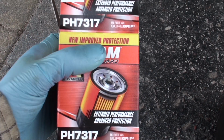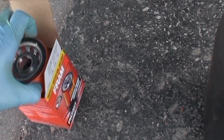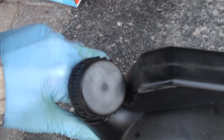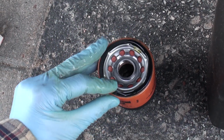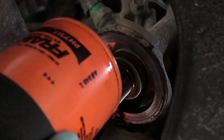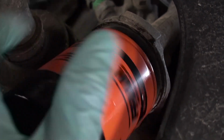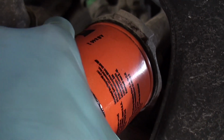And again, the filter we're using, a Fram PH7317. We're going to take that out of the box. What I'm going to do is take some fresh oil and just wipe it around that O-ring. Just going to take some of this fresh oil, get some on my finger, just like that. There's plenty. And we're going to simply wipe it around. This is a little tough to see. Then we're going to thread the new filter really carefully. Make sure you don't cross thread. Turn your new filter up on there and snug it up good.